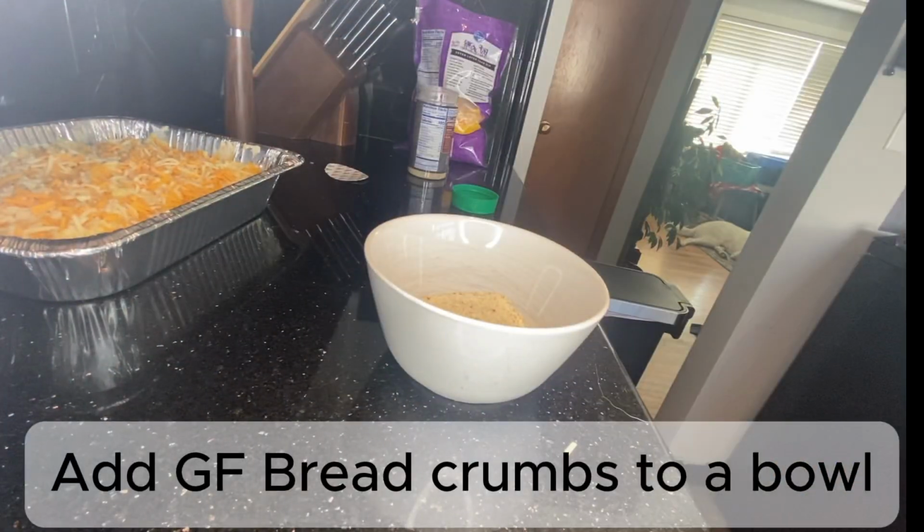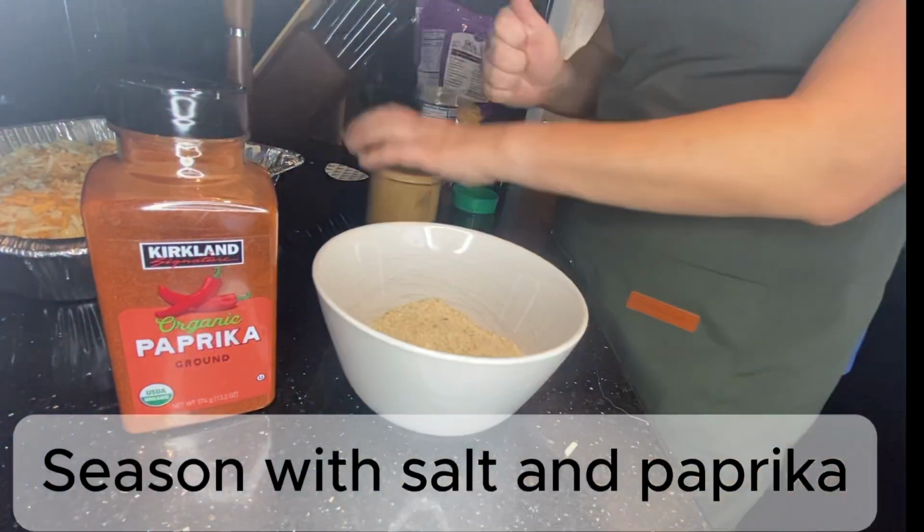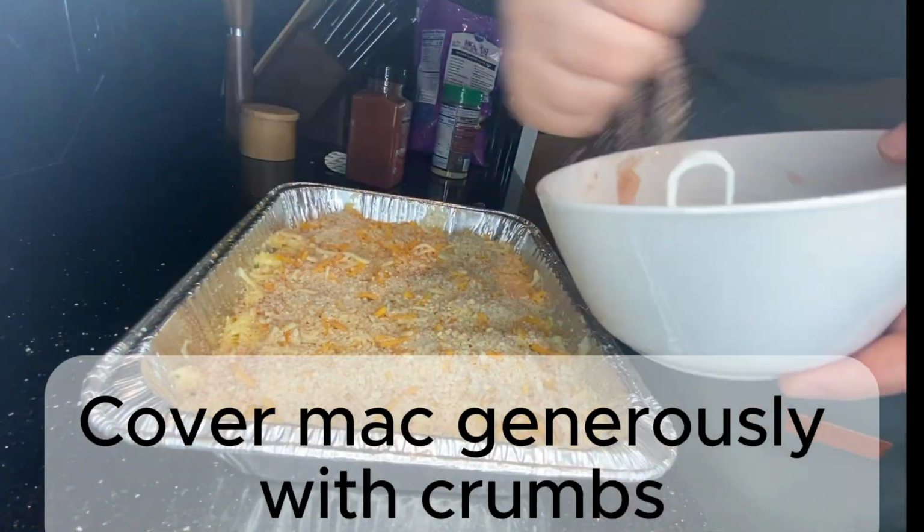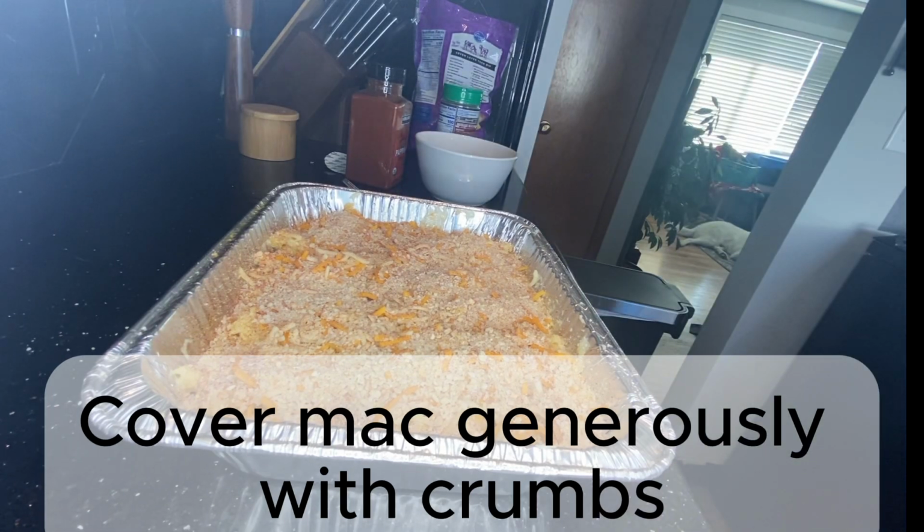And then we're gonna mix the breadcrumbs with a dash of salt and a little bit of paprika. And we're gonna be real generous throwing those on there. We want it to get nice and crispy on the top.